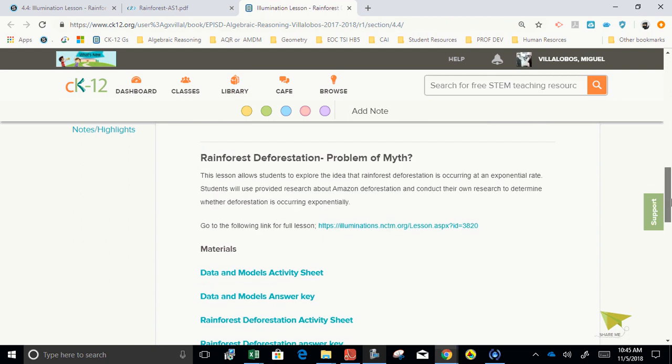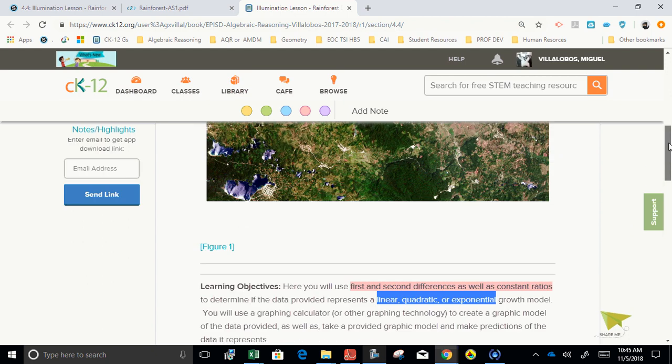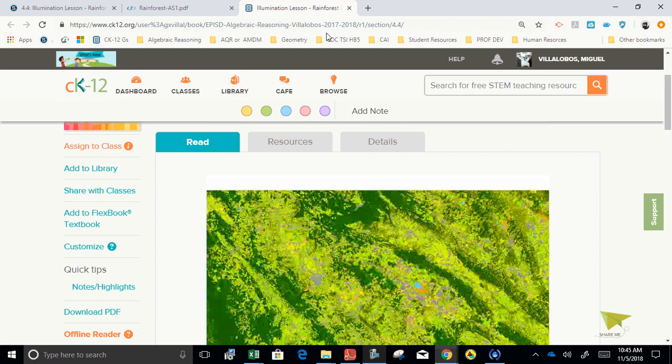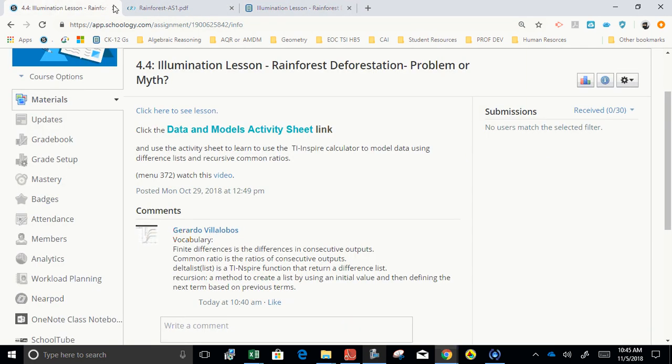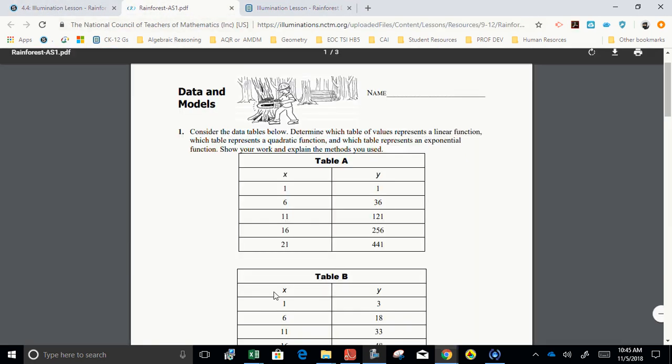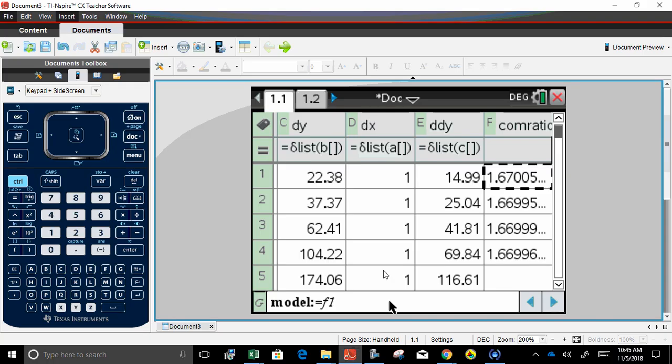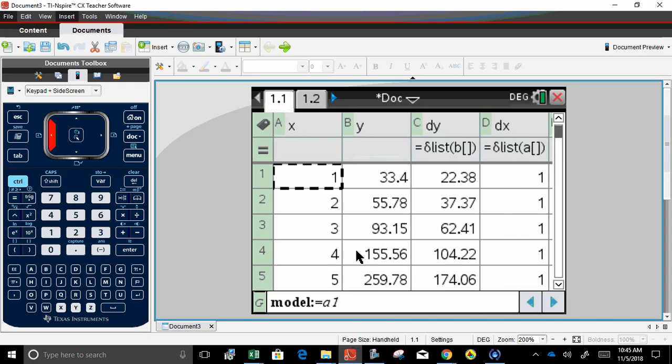So here are the links that I've already provided to you. Let's move away from there and look at the data that we have in hand. Here it is. Let's use a calculator. This has already been set up. So your goal is to recreate something like this that you can change the data of.